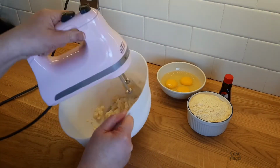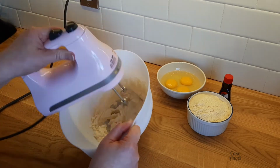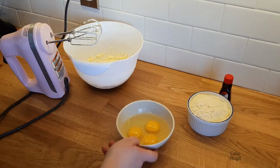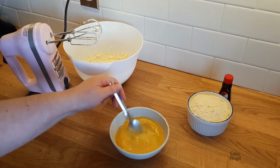So to start with, I've got my sugar and butter. I'm using 100 grams of plant-based butter, 100 grams of sugar, and I'm just beating those together with my hand mixer. You want to make sure everything is nice and combined. I have 3 eggs here, so I'm just going to give them a quick beat in the bowl.